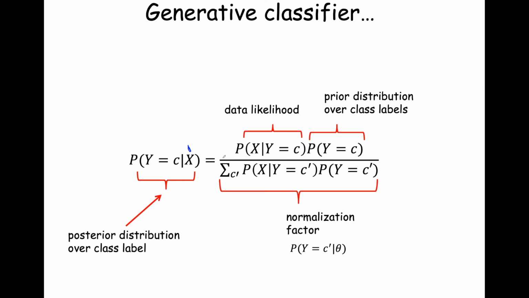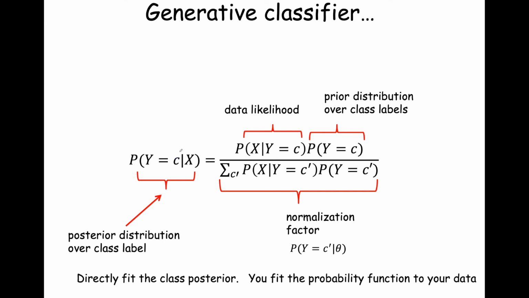And so when we compute a generative or probabilistic classifier, all we're doing is coming up with an expression, using things we can calculate from our data, the things on the right-hand side of Bayes' rule, to compute the posterior distribution over class labels. You evaluate this for each one of the class labels given an input object described by its feature vector, and then you pick the class that has the largest associated posterior probability. This is a generative classifier, and it's immensely powerful and used for a lot of applications, including things like spam filters.